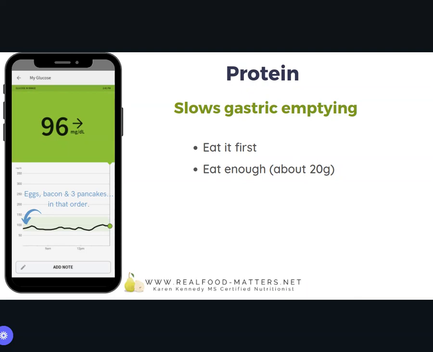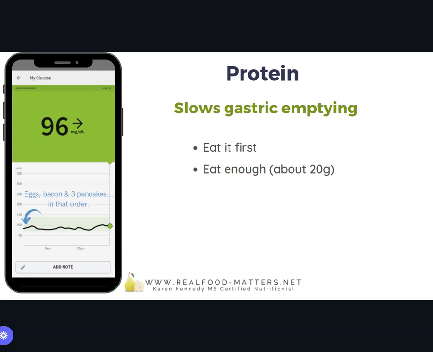So I decided I'm going to test this out since I had a continuous glucose monitor on. And I did have some pancakes, but I had 2 eggs and a piece of bacon. I don't think the bacon did much, but I don't know if you can see this, my blood sugar curve hardly spiked. This is just a little bump in my blood sugar. And I've had pancakes before on an empty stomach, and that blood sugar curve should have gone way up and way down because I have pretty sensitive blood sugar. But that is the power of having some protein before you eat.